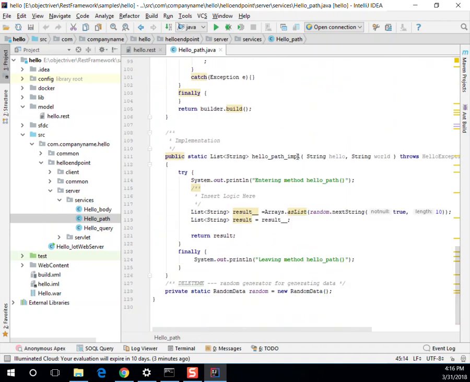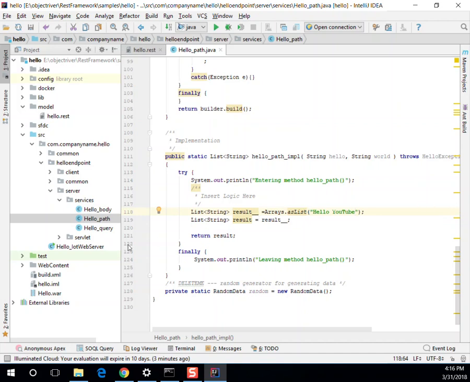At the bottom, we have an implementation of this, and what the system does is generate server mocking. It replies with random data. So we're going to change this to say hello YouTube instead of random data.